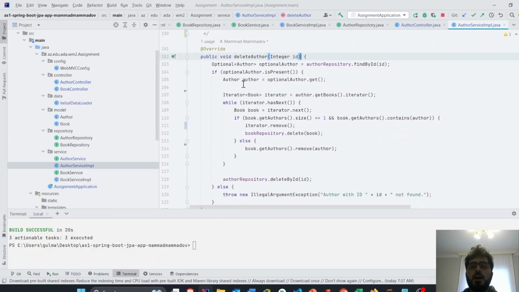So I find the author that I want to delete. Again, I use optional for making sure that it returns a non-null value.